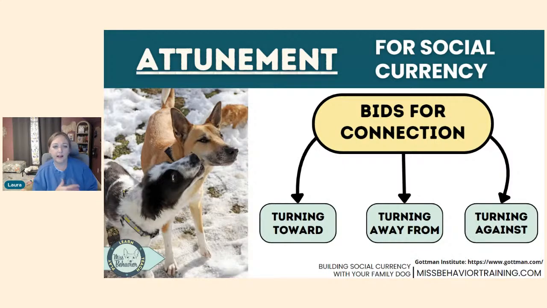So I have a few choices here. Let's say I'm trying to do work, I'm trying to focus on something, or I'm looking at something on my phone, and he comes over and says, "Hey mom, I did the rest of the picture." I don't even know what they're called, they get weird names, but "I did the rest of the picture. Do you want to see?" Turning towards would be, "Oh yeah, let me see," and I literally turn towards him.